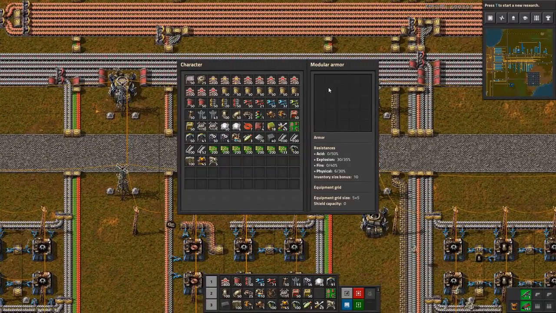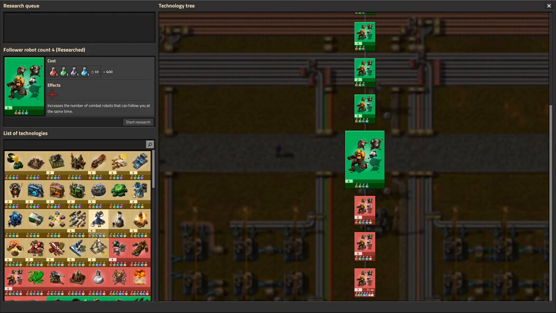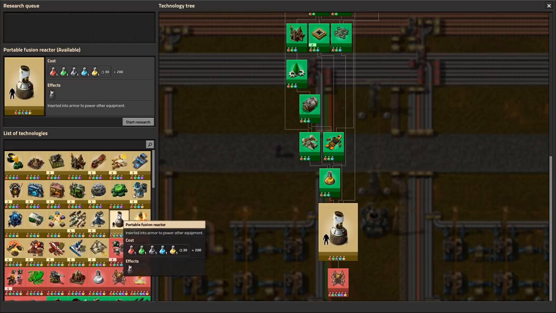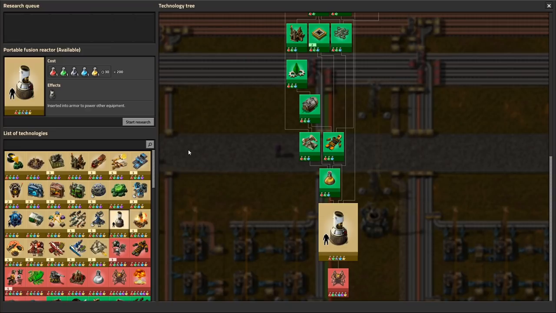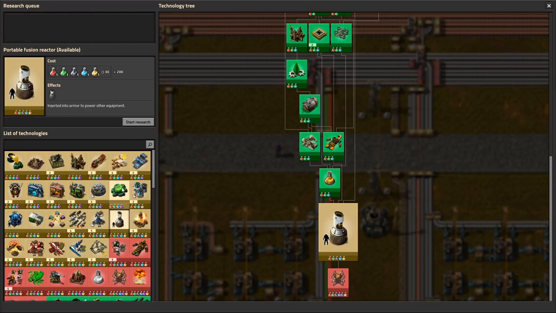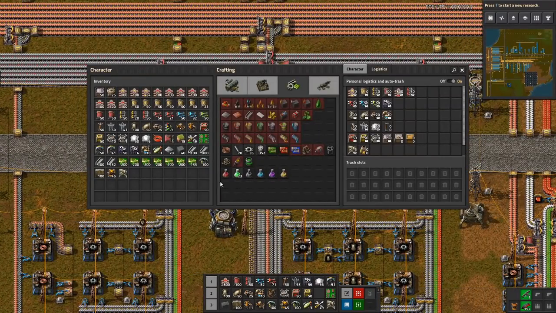So what I want to put in could be a couple of roboports. One, two roboports and a couple of batteries. And then a lot of solar panels. Unfortunately, the one thing that we absolutely must have is this one, the portable fusion reactor. This is the one that actually enables us to be useful with our personal roboport. I rarely have it before I get to this because I don't like the fact that I have to build solar panels, and I find the solar panels to be lackluster at best.